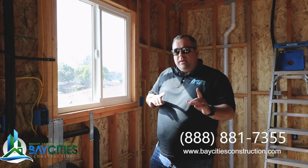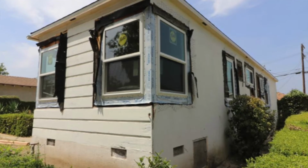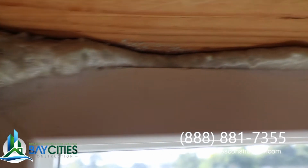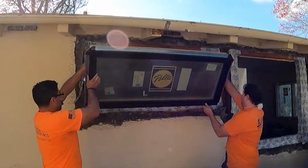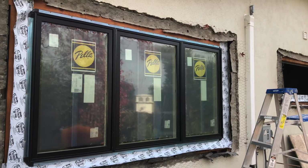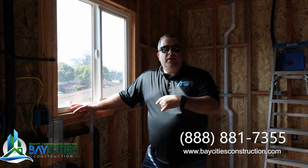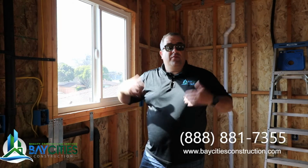Now, the last thing that I want to talk about in this quick video is the installation of the window. There's two kinds. There's the new construction, which is basically a nail flange that goes in from the outside. You nail the window in, and then you're able to fill everything with this foam. That'll ensure that you have a good waterproof connection on the outside, and it'll also make sure that the window's not going to be drafty or leaky or anything like that. So let me show you what these windows look like from the outside before the stucco's on, and that'll give you a good idea of the importance and how a window's waterproof from the outside.